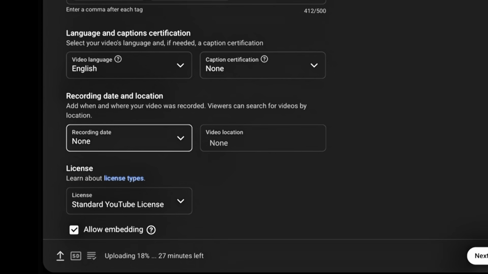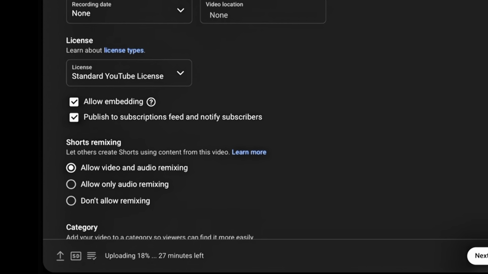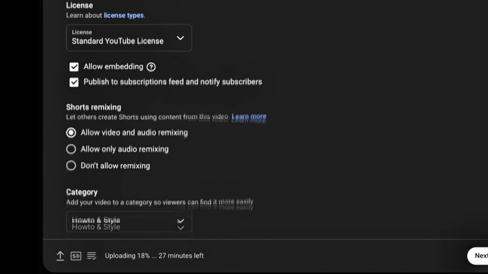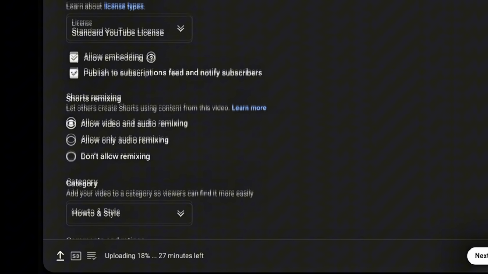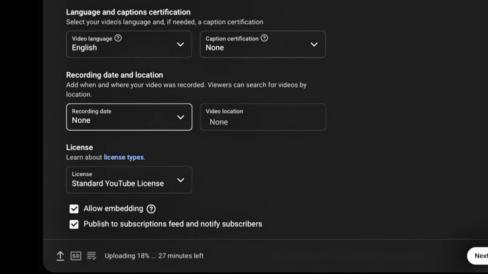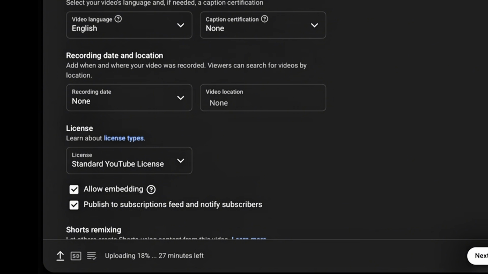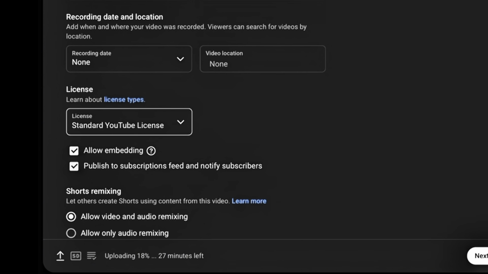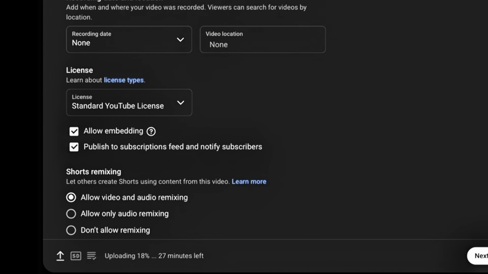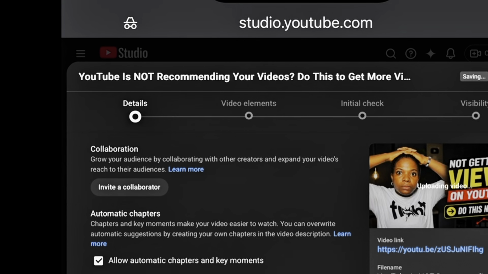Now please, if you don't know the right tags to use for your video or even the right description, you can always go and ask ChatGPT and it will give it to you. Hope you understand. So it's important that you come here and input all these things that I'm mentioning before you finally upload your video on YouTube. Now moving forward, now that you have chosen your tags, the next one is to click on this allow. The next is to make sure this box is ticked.